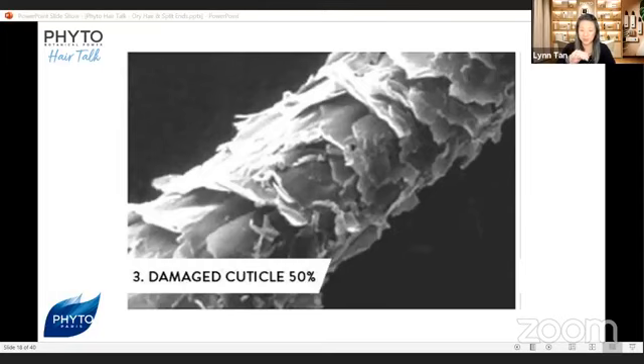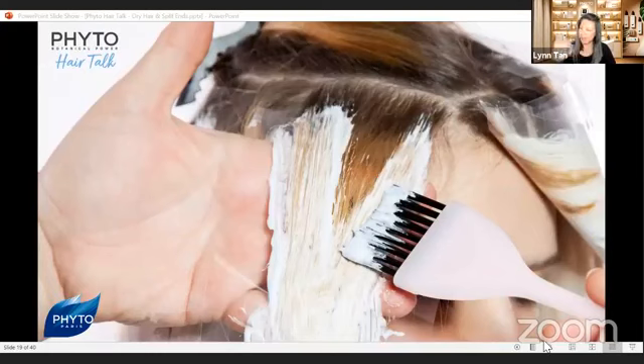What happens when you decide to color and perm more frequently, like five to six times a year? Your hair is going to be 50% damaged because it hasn't been given enough time to recover and be treated. Another very damaging thing is bleaching — just one session of hair bleaching can damage your hair at 50% level because it uses 12% peroxide. Most people, just one bleaching session results in 50% damage. You need to start doing hair treatments two to three times a week at this level.